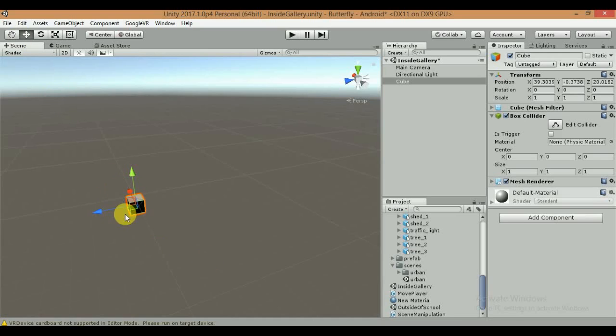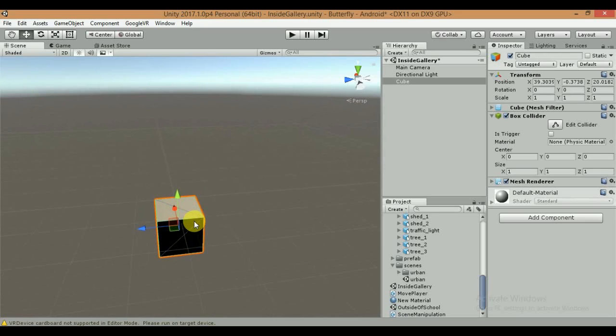But this game object is far from us, and to go near to it, you have to zoom in. For zooming in, you need your mouse and you need your mouse wheel. For zooming in, I am just going to scroll up or scroll forward, and we are zooming in the scene view.